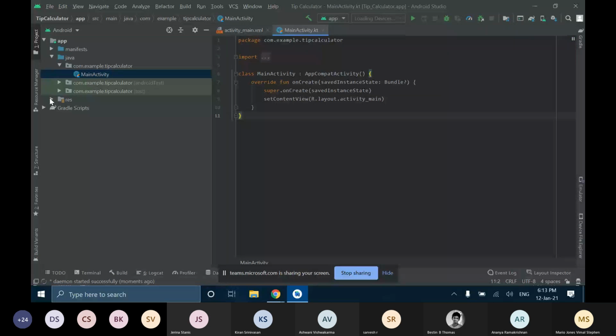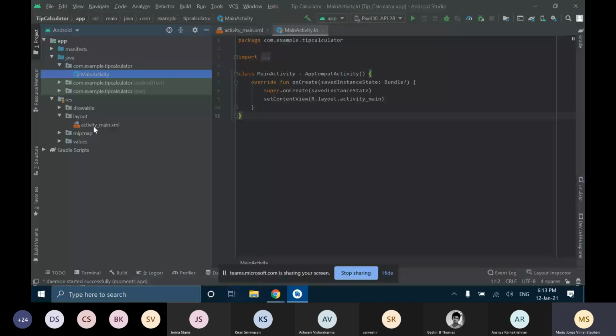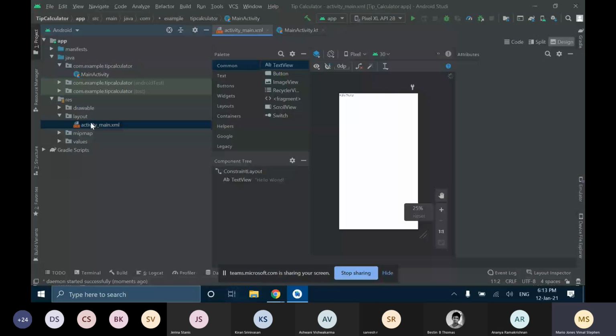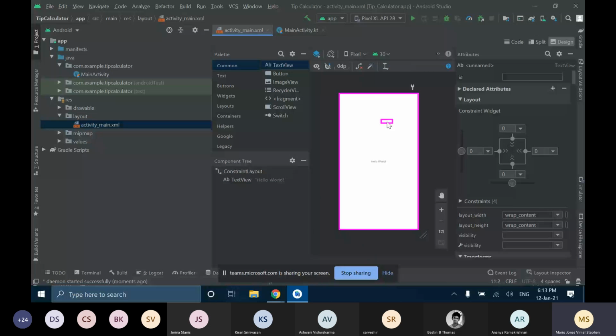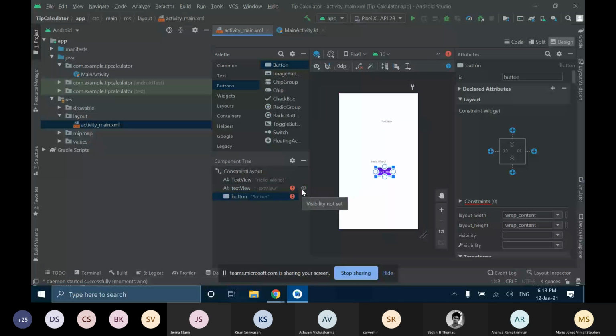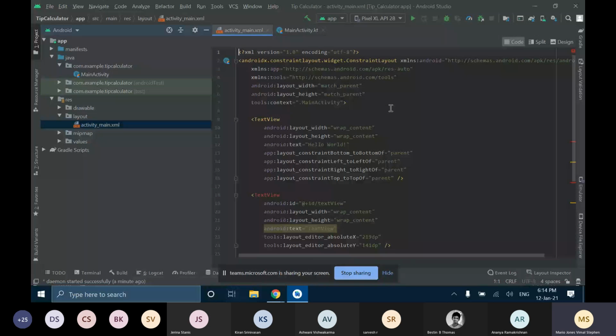So the layout file for the main activity will be inside res, resources, layout, activity_main.xml. And like I said, you can also just delete this and keep inserting text views and some edit text and whatnot, some buttons, switches. You can simply do that, but instead they've asked us to use the XML file just for the people to get a grasp of it. So we'll be doing that now.